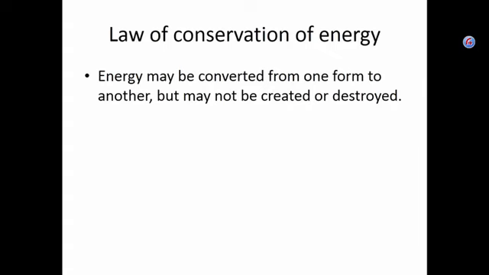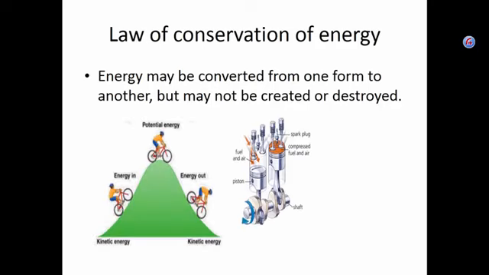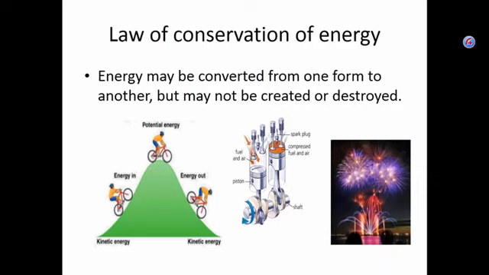So you might remember that energy can be converted from one form to another, but may not be created or destroyed. And when we looked at this, we looked at some examples like riding a bike, driving a car, or fireworks, and we looked at how the energy was transferred between potential and kinetic in each of these cases. What we'll be seeing today and applying in the lab is that we can do this when we have temperature changes between objects.